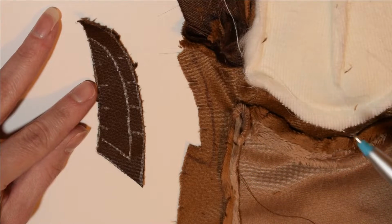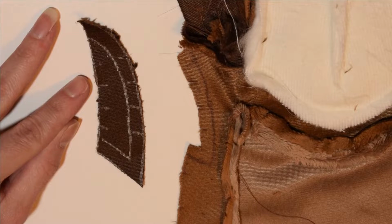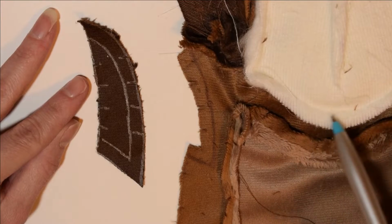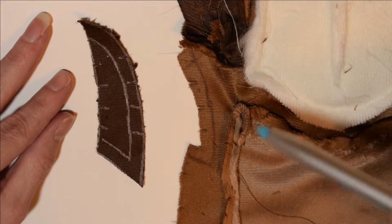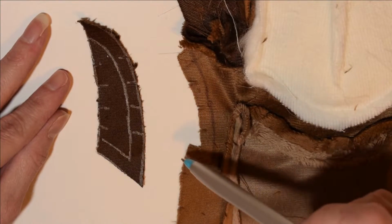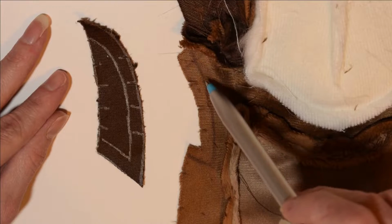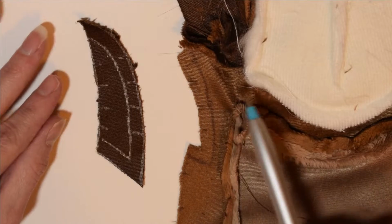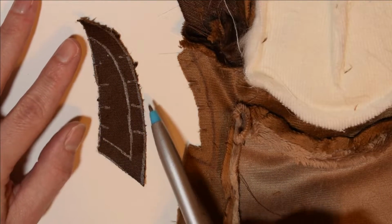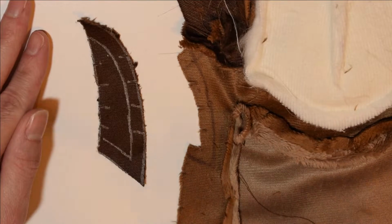And I don't always do this for my patterns. Typically it's a pretty simple shape like a straight line or maybe a slight curve like this, and I don't feel like I need to draw on a guide. But in the case of sewing triangular seams, I do find it very helpful to go ahead and draw on the seam itself because it'll really help you line up this pointed edge. So I've got my seam traced on both shapes as well as some notches. And you can just mark these notches when you go ahead and pattern the color blocking on your plush, which again, you can check out one of my videos if you need some help to do color blocking.